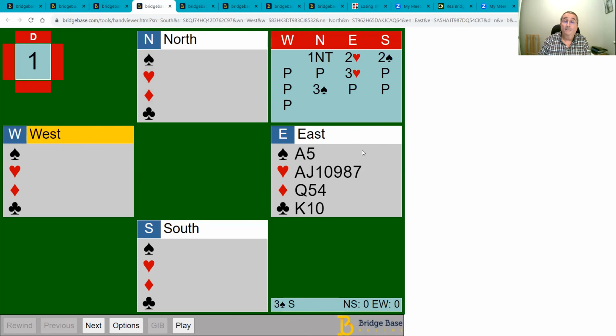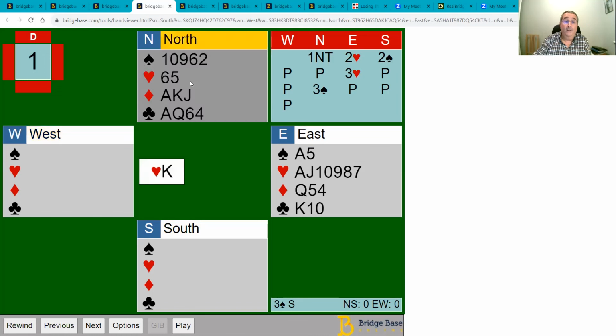Pass, pass. You could let them play in 2 spades, but let's suppose you bid 3 hearts and North supports their partner's spades. And you force them 1 level higher, and here they are in 3 spades. So your partner's on lead here, and your partner leads the king of hearts. And we need to have a little think about this hand. And we can see we're going to make a spade trick.